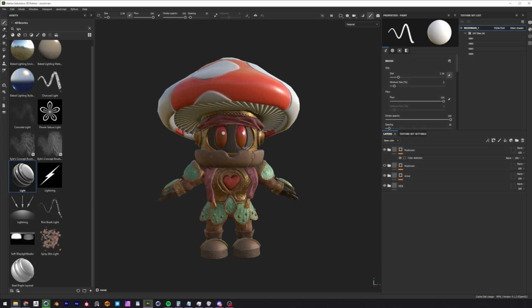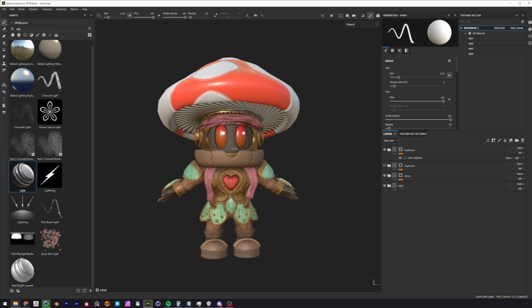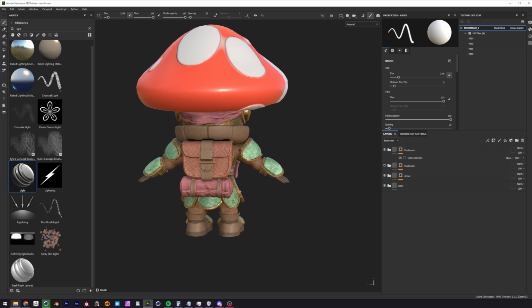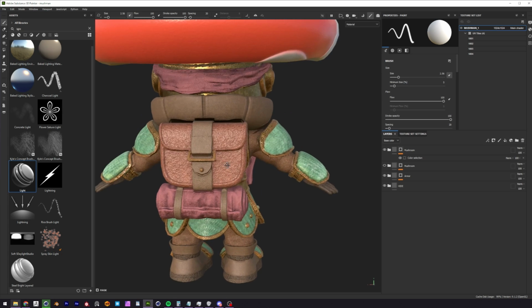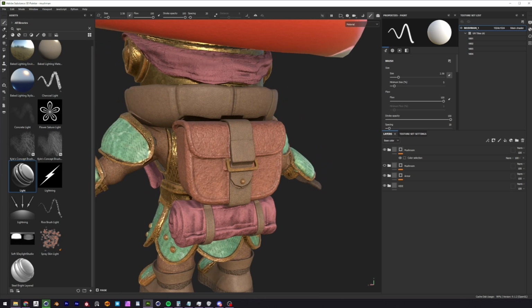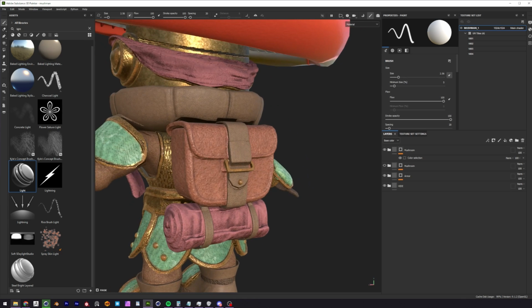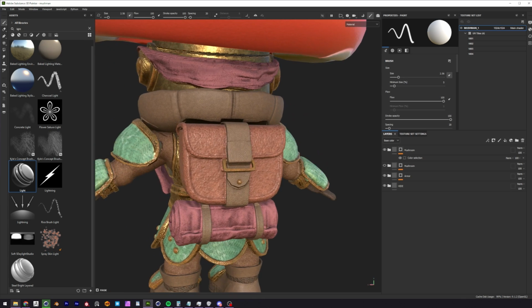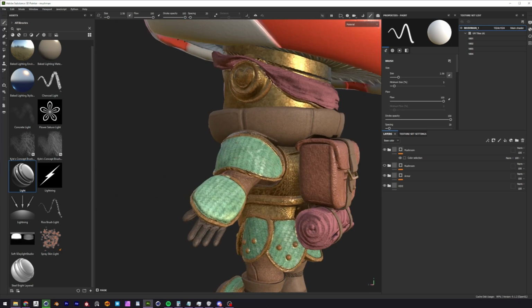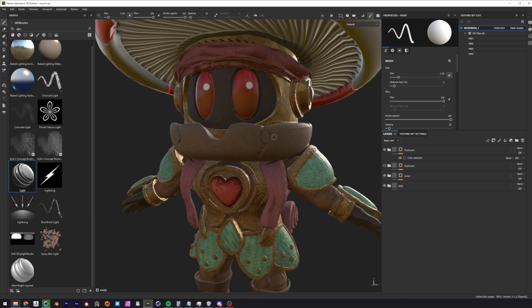Okay, so after I spent a good while painting it, this is the result I came up with. You can see that he has a lot of leather on. Get close. There's a mixture of different leathers. Like there's this one that's a little bit more coarse, and then there's this one that's a little bit more fine. You can see that it also goes onto this little poofy bit.